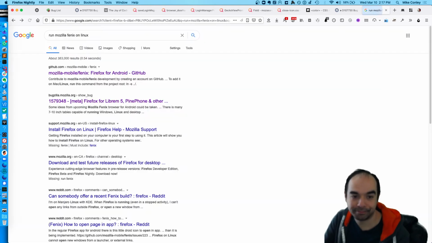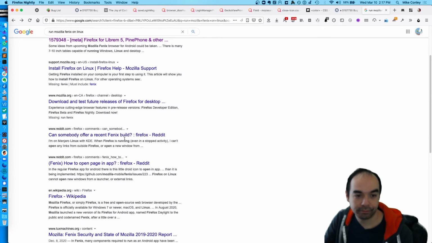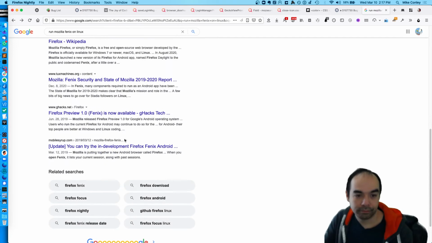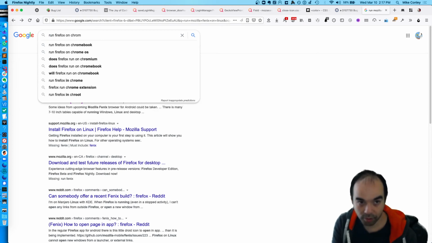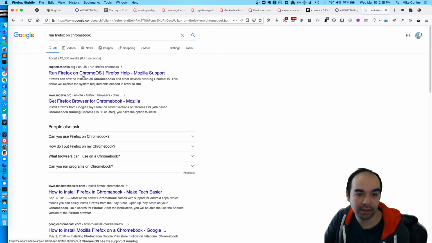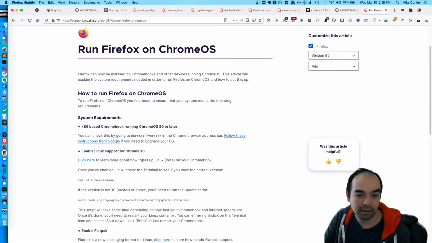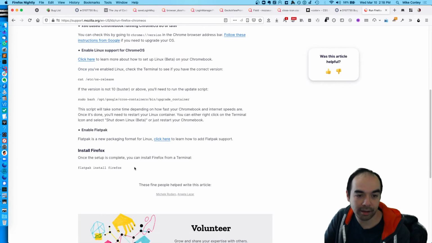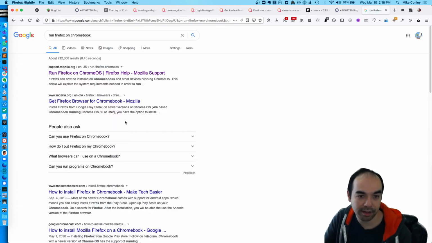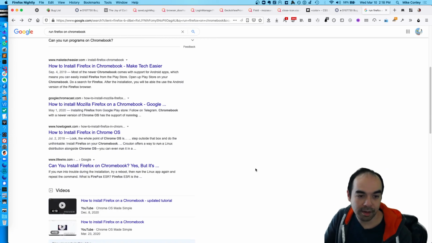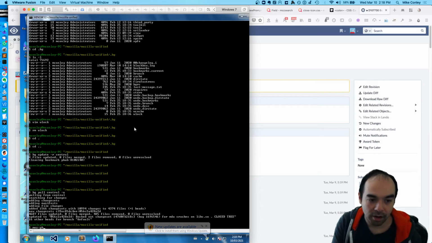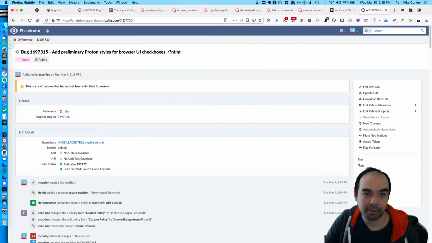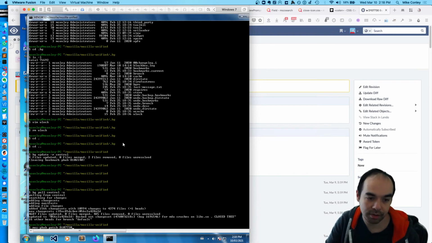Wayland. I wonder, someone was able to run Firefox on Chromebook, and I think the way they did that was enable Linux support, enable Flatpak, and then install Firefox from there. Okay, no, that wasn't how they did it. Someone was able to get Firefox for Android running on desktop somehow. Okay, anyways, checkbox time, checkbox time, patch.